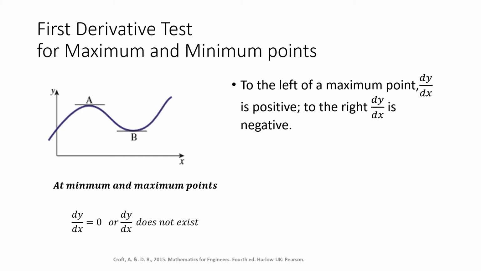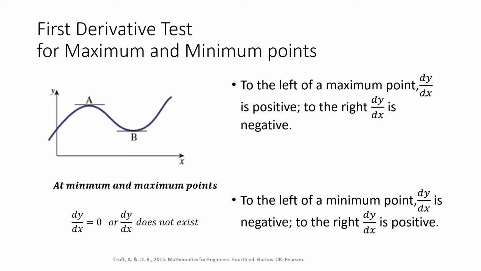If we look at the curve, the rate of change is increasing from the left side to A, and then suddenly it started decreasing on the right side of A, and it steadily decreases until B, and right after B it starts increasing. So increasing means positive, decreasing means negative in both cases. So before A it's increasing, positive; after A it's decreasing, so negative; before B it is decreasing, so it's negative, and after B it's increasing, so it's positive.